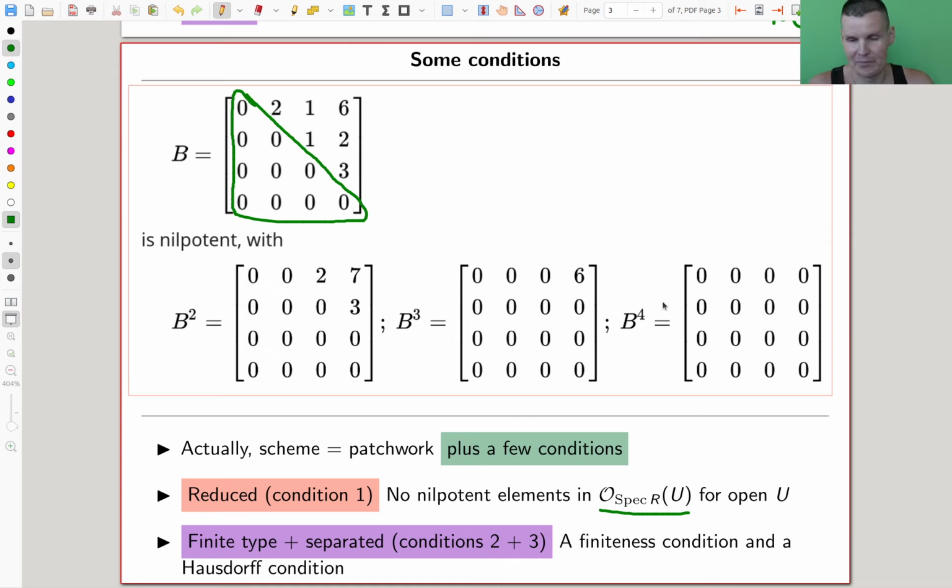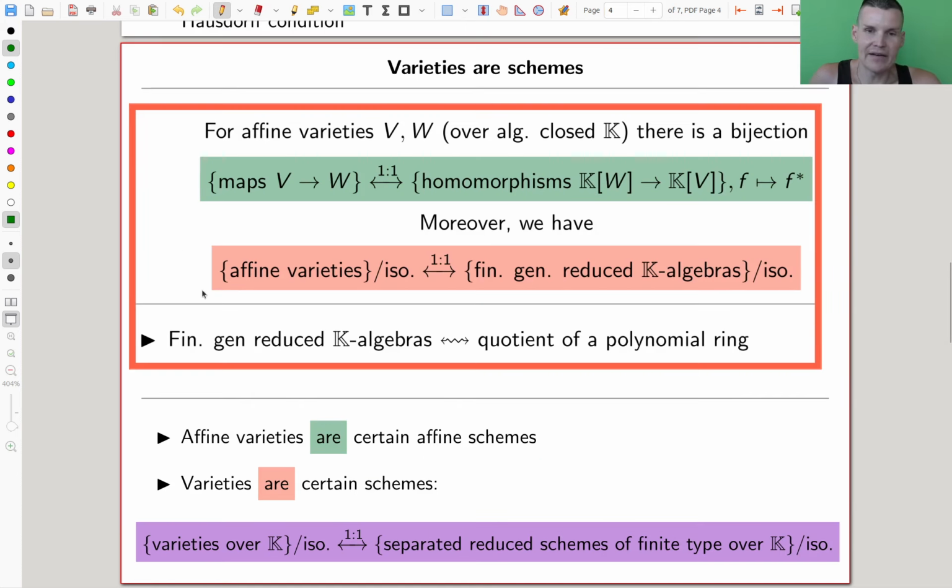Just impossible. Anyway, I will tell you in a second where those conditions really come from, and then you want to relax them maybe or maybe not, depending on who you are, as I said. And the whole point is that varieties are schemes, and we have always seen those types of isomorphisms, affine varieties here and some ring condition on the other side.